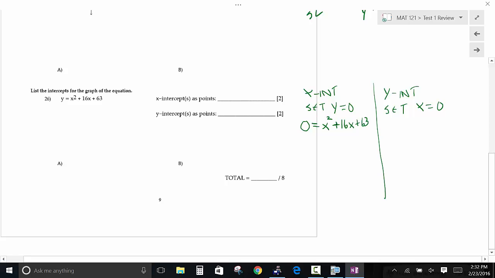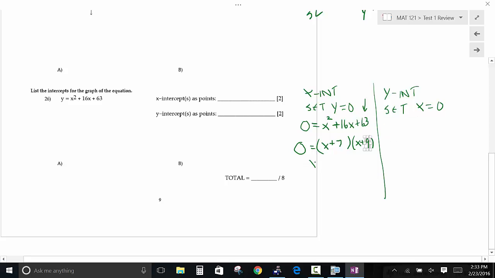You factor. Yeah, you got to be able to factor. There's going to be a couple of places in the test where you're going to need to be able to factor trinomials. Okay, so that's x and x there. What are the numbers that multiply to give 63 that add up to 16? 9 and 7, right. Okay, you got to think about that a few minutes sometime. So it's going to be plus 7 plus 9. You know, FOIL it out to make sure you're right.